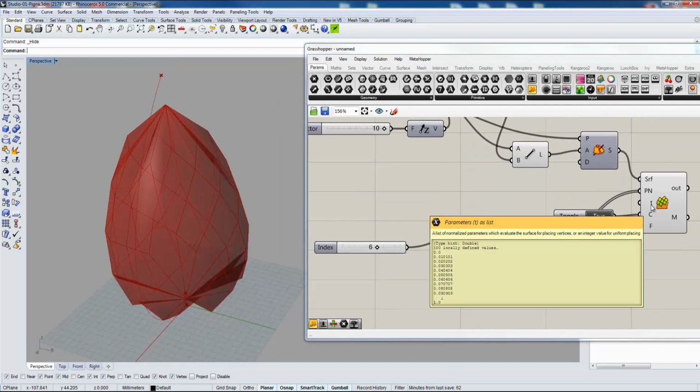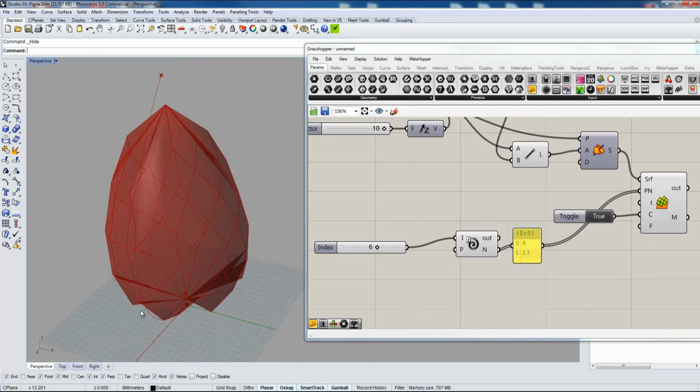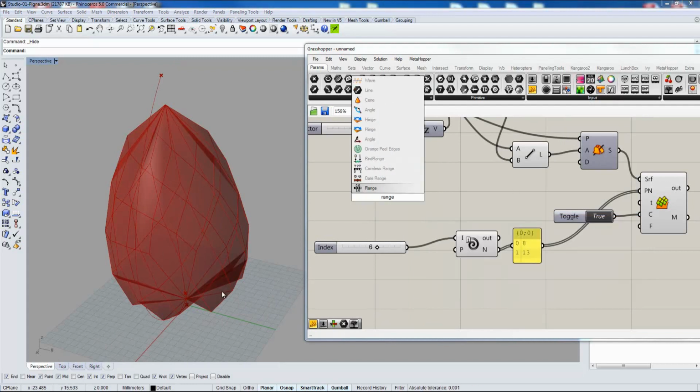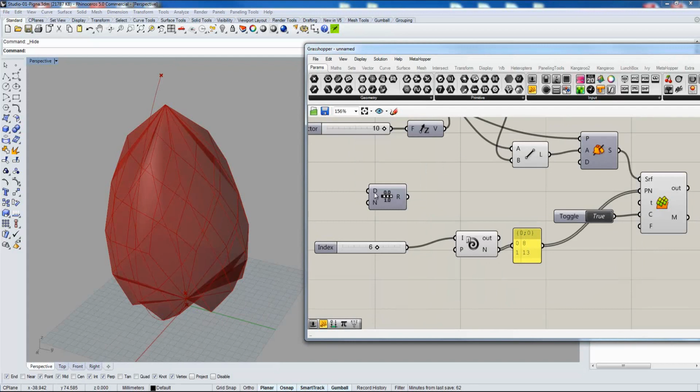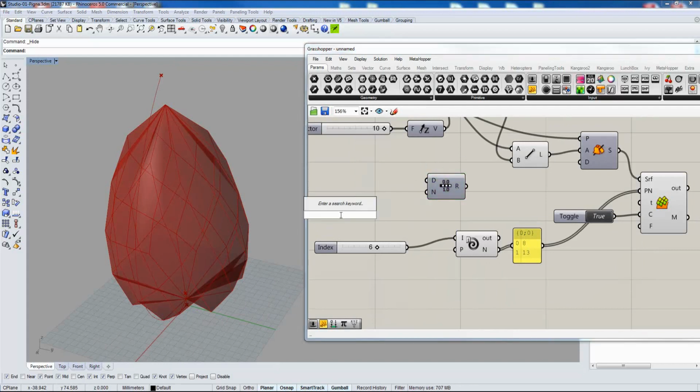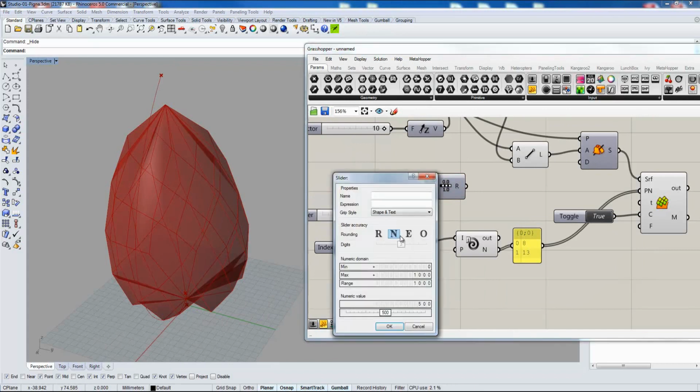We need a parameter for building the faces. How many faces do we want for each spiral? So we'll use a range that goes from 0 to, let's say, 500 the maximum.